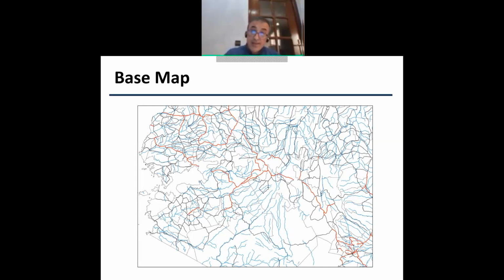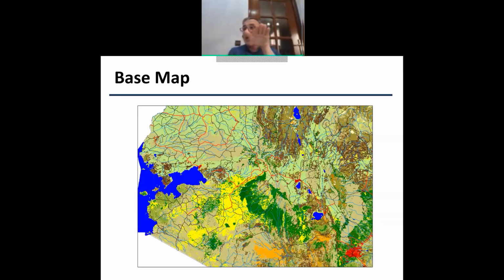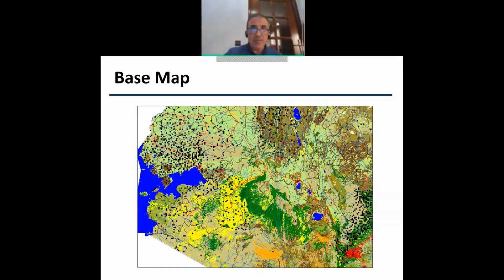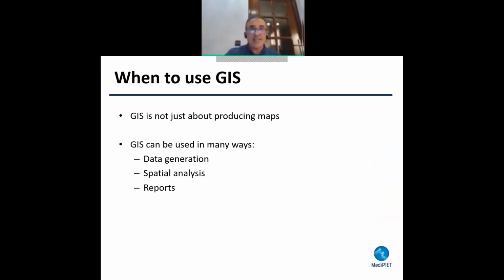Then I'm adding the road network to this area. And I'm placing at the bottom of all these layers another with the land cover, which is basically provided as a raster dataset. Okay, so then we have the raster dataset, and we have very quickly created our base map. And at the top of this, I'm adding the location of the village in that area. So let's go quickly through the last slide.